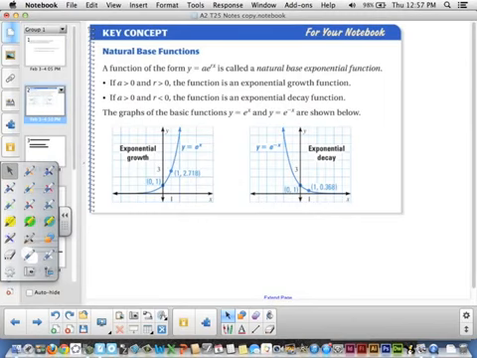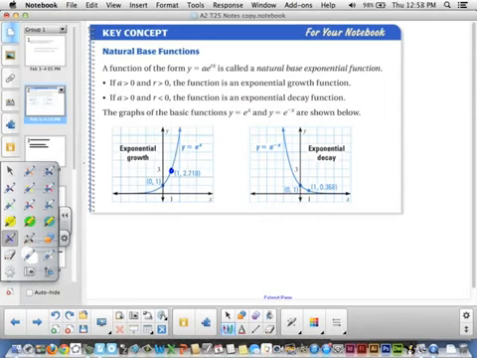If we take a look at y equals ae to the rx, we're going to look at the parent function. The parent function is y equals e to the x. You'll notice the shape is pretty much the exact same thing as what we had yesterday. A few things to point out. Your y-intercept, that's the same, whether r is negative or positive.